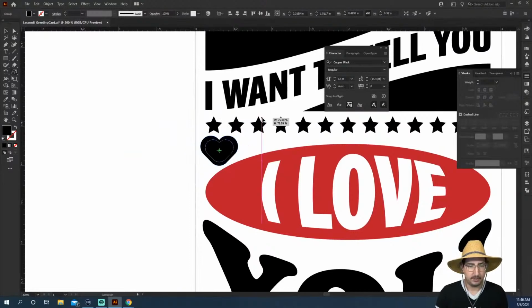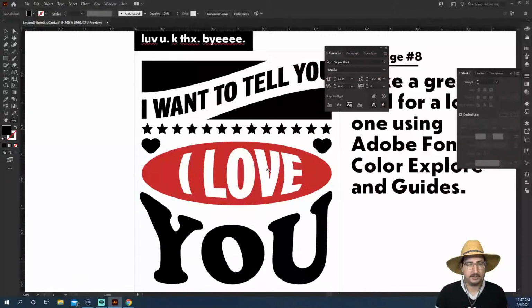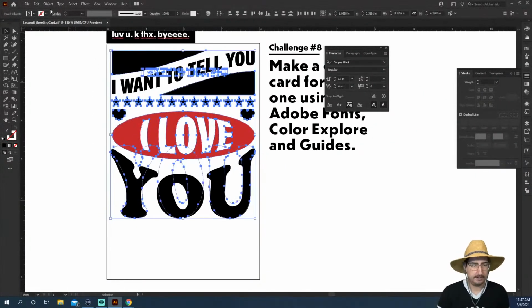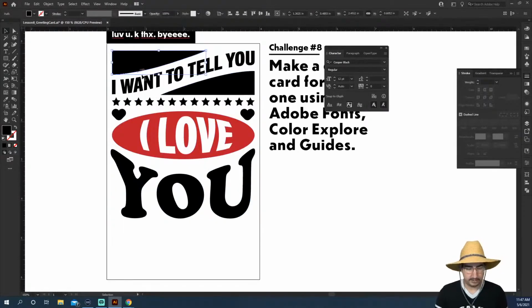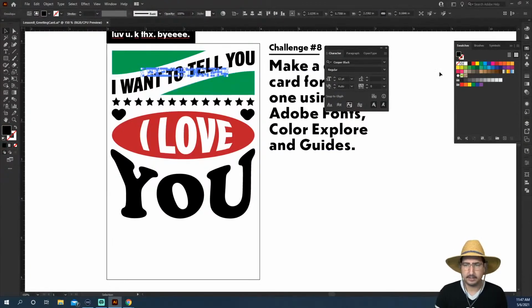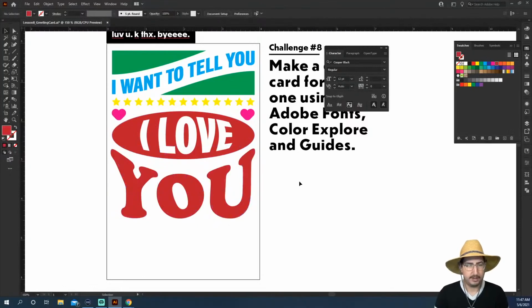Perfect. So we're going to make this 5 colors, and then I'm going to show you very quickly how to find great color schemes. Let me go ahead and outline everything right here. We're going to make this 5 different colors. Too easy. So we'll do these in that green. This one will go into a blue. All of these gorgeous stars are going to be yellow. These hearts will be pink. So that's 1, 2, 3, 4, 5. And then this will be red as well.